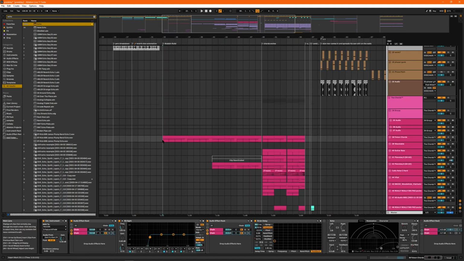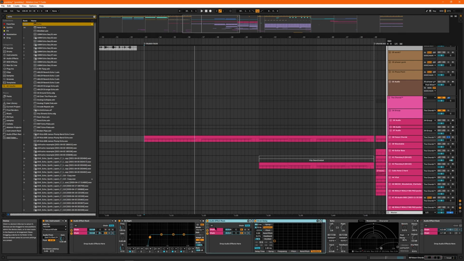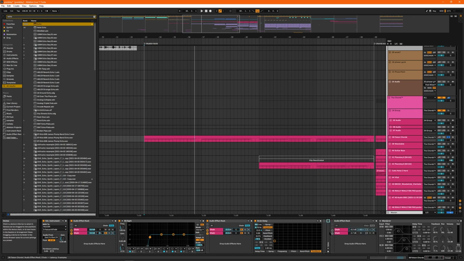Next part. So this next part is going to be about grain delay, which I've definitely talked about before, but it's going to be using it in sort of a weird way. I've got this track here, which sounds like this. You might notice that there's a little itty-bitty bit of it that has some grain delay on it. And that's because, well, obviously, you're right. I am using grain delay. Why else would I be using this track as an example of grain delay? But if I turn that off, it sounds like this.